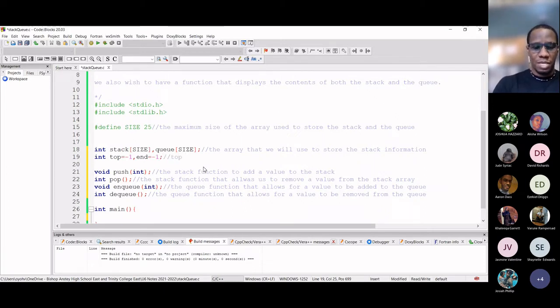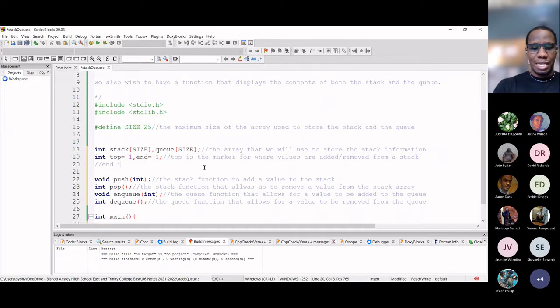So top is the marker for where values are added or removed from a stack, and end is the marker for where values are added to any queue, right?